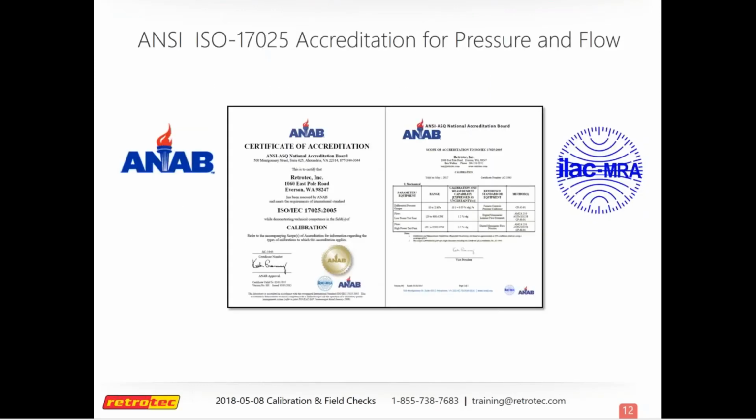So one thing about the Retrotec lab, we are ISO 17025 accredited. That's a certification that we like to show off. It's not easy to obtain. It's not easy to keep up, and so we're pretty proud of it.